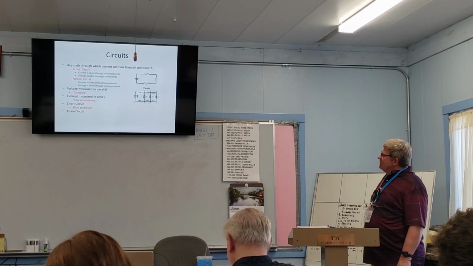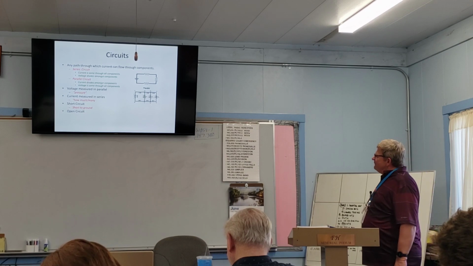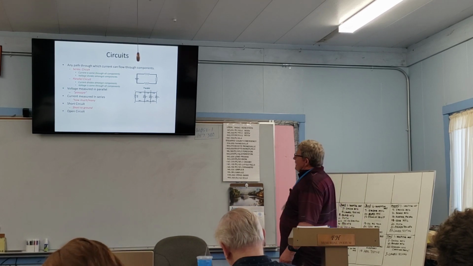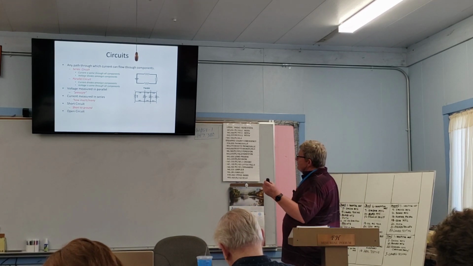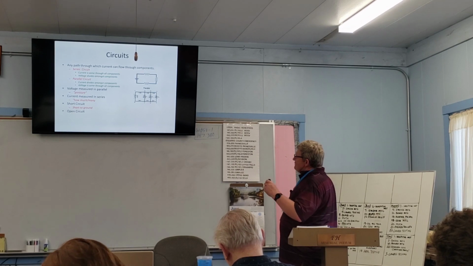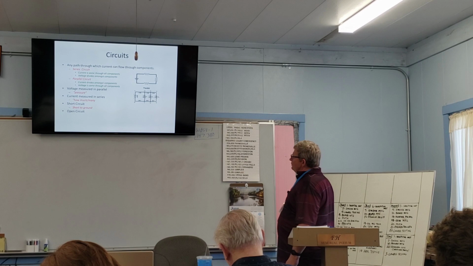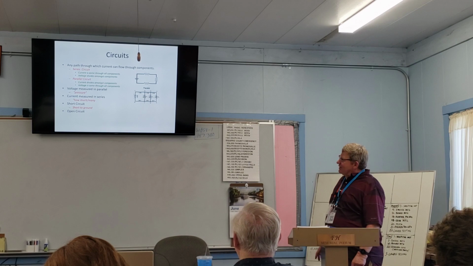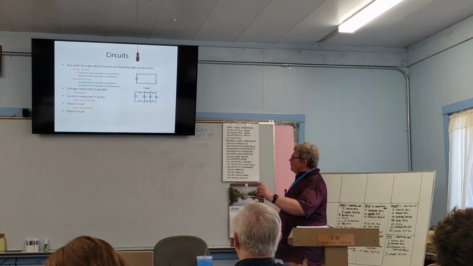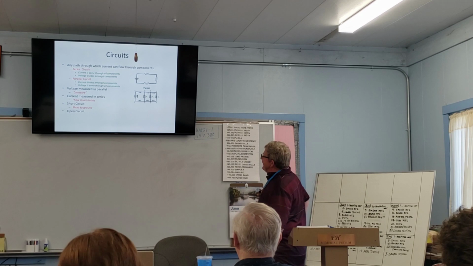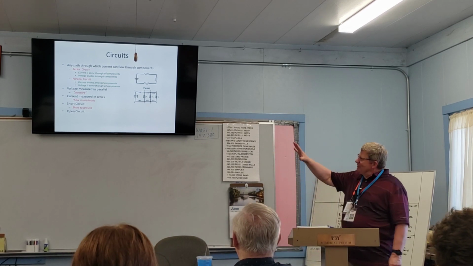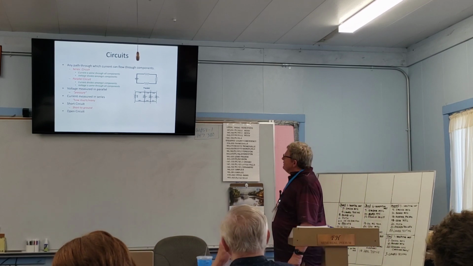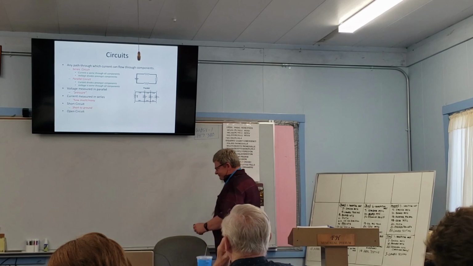Okay, so circuits. Any path through which current can flow through components is a circuit. You have series circuits. So the current is the same through all the components, and the voltage divides amongst the components. And this gets confusing. Rick gets confused with this, so do I. But the theory is that your current is the same through all components in series.